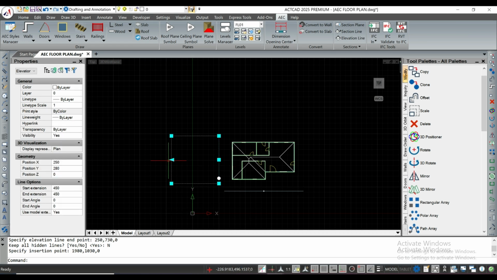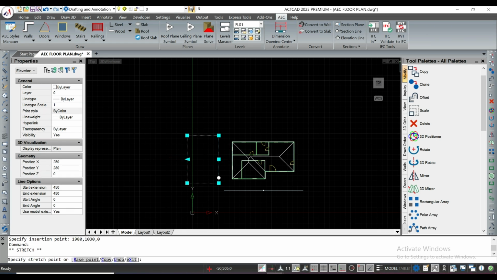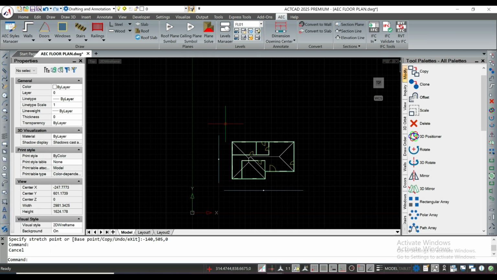I'll click on the vertical elevation line and we see that it's really just one edge of the view. It has 5 square grips and one arrow on the opposite end. I can use this grip to adjust the depth, but I can't use it to make it go the other way. I could delete it and start over, but with elevation lines, it's easy to reverse the direction.